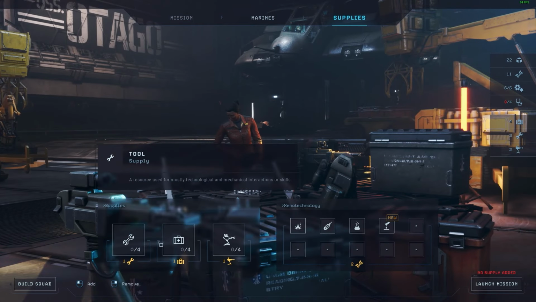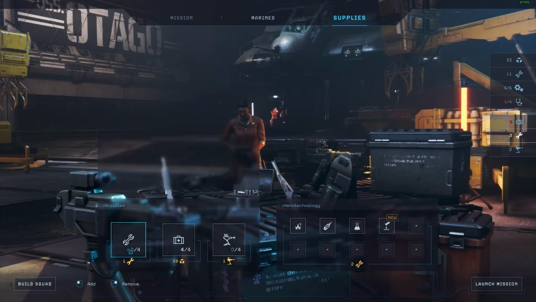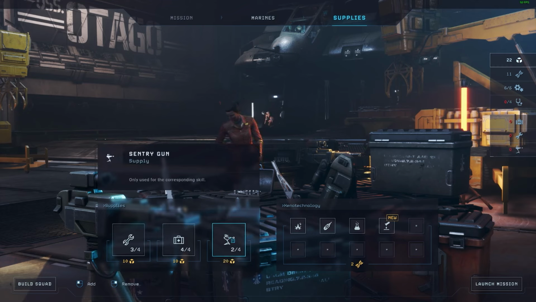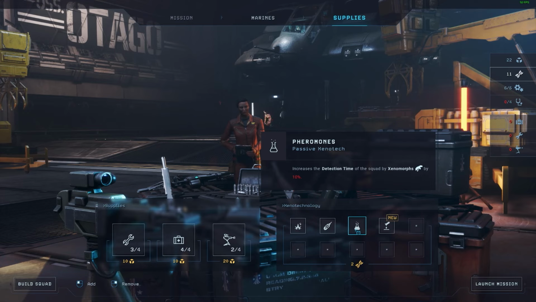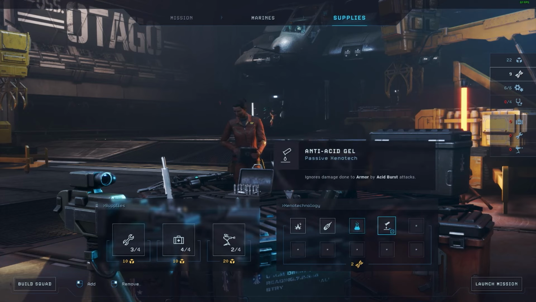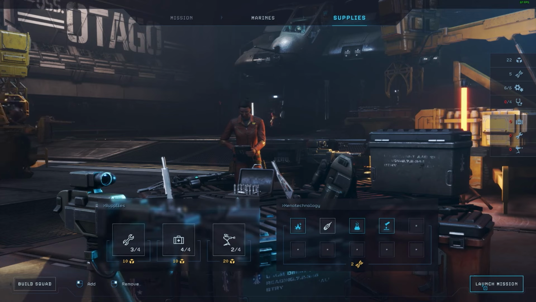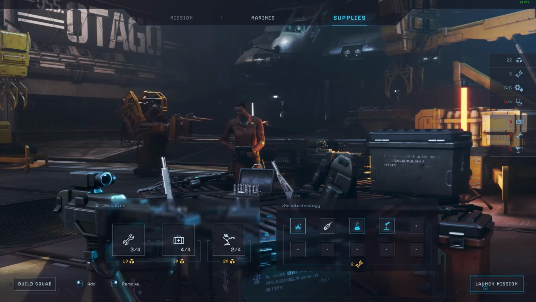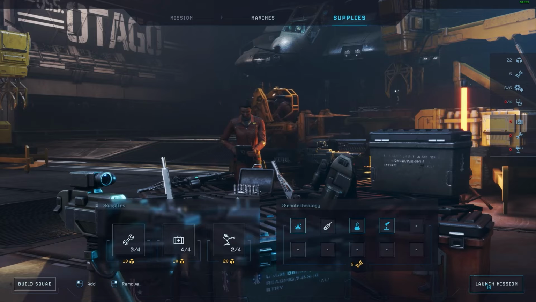Okay. All 4 med kits. Okay, we'll take all of that and then we'll take pheromones, anti-acid gel, and the stasis grenade. Now the good thing is, if I need to get more samples, I can go back to Pioneer Station and get more, because we left a lot of them on the ground.